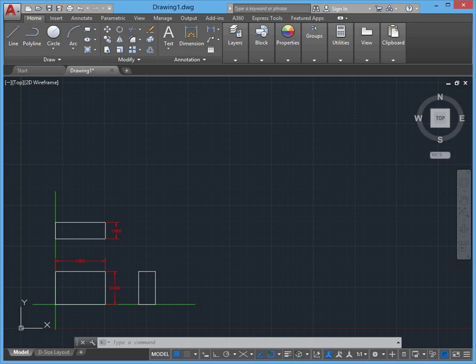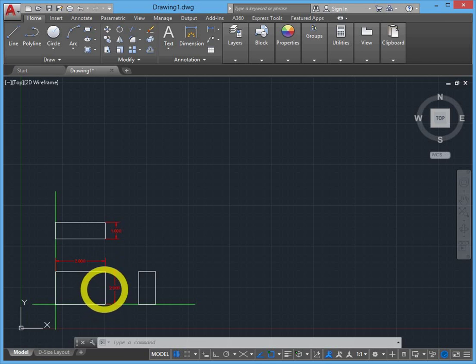We're going to be creating a 2-point perspective drawing of this simple rectangular object. If you look at the 3 orthographic views we have, you'll see the front view tells us that the width of the object is 3 inches, the height of the object is 2 inches, and the depth of the object is 1 inch. And we're going to begin our orthographic projection right here by laying in this edge.